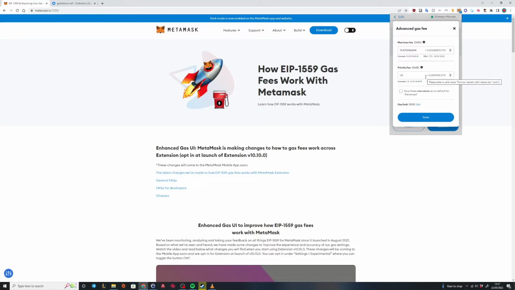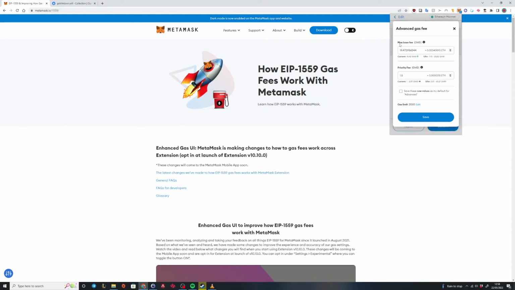So with all that in mind, just looking at these two boxes here, max base fee is kind of strangely worded, because your base fee will be whatever the market sets it at the time. When it says max base fee, in my testing, what it actually means is the total amount of gas you're willing to pay, i.e. the network's base fee plus your priority fee. So it's very similar to the total fee that we used to have under the old UI.